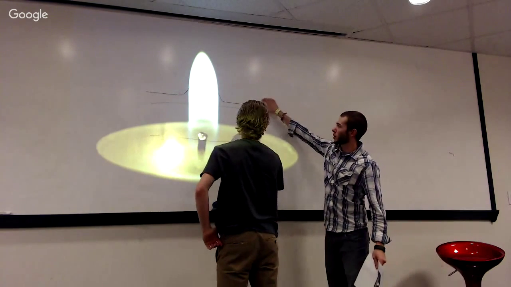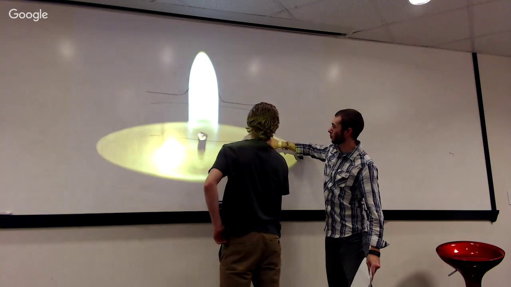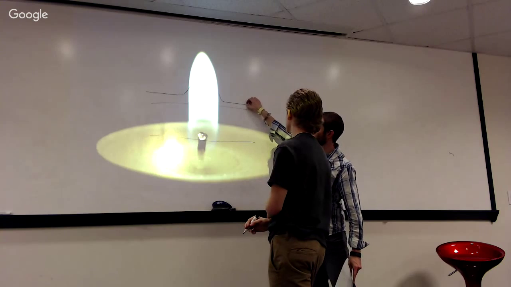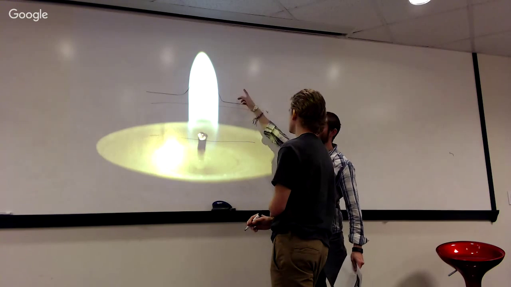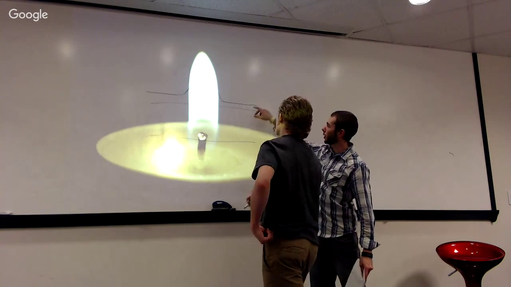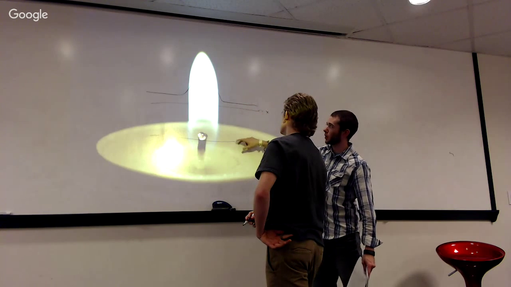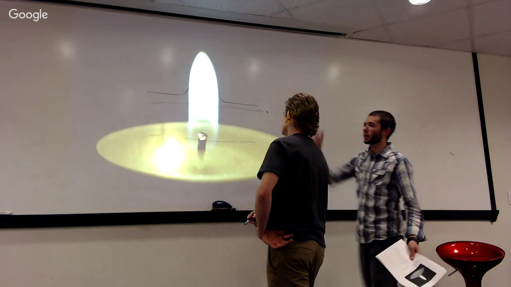Starting up here, so here's our axis, but this is where we're walking. So I'm going along here, so I plot my temperature here as the same thing. As I get to the flame, it's going to go up. But I want to compare, is the profile you drew here identical as I walk on this line, or as I walk on this line? Or does this shape kind of change? Is it higher or lower or different?